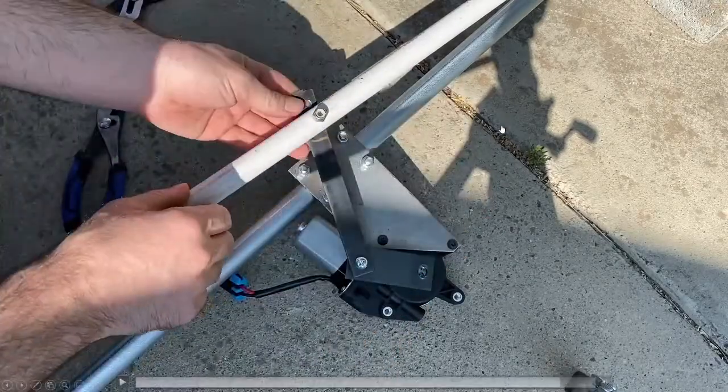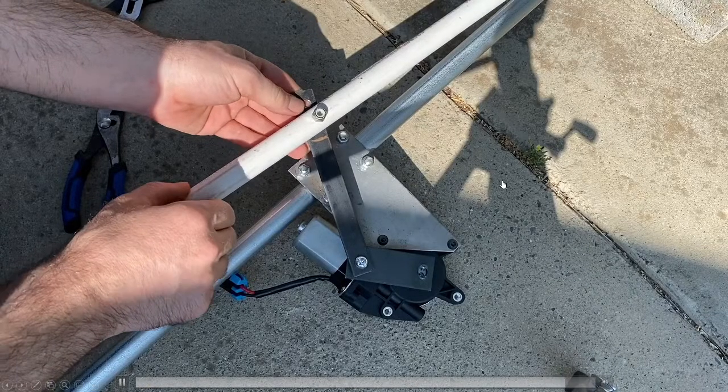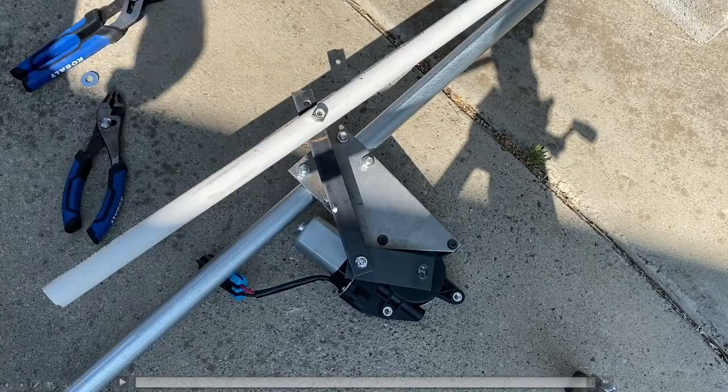And again, you don't want to get to the point that the PVC is bending, but you do want that point to be pretty strong too. We're just going to give it a little tug to make sure it's good. And this cam arm I made myself.